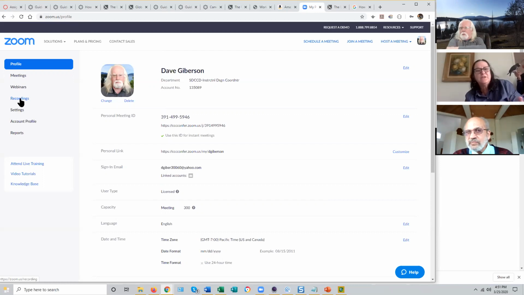So now, as long as those two buttons are clicked, I can either click on start meeting or I can click on host meeting. Either one will get me to the same place. Correct. As long as those two options are set, Zoom is always going to use your personal meeting room. Oh, that's so fantastic. Okay, thank you.